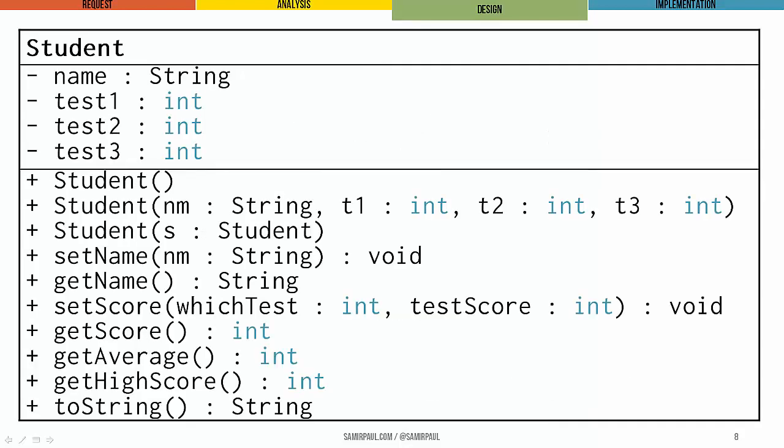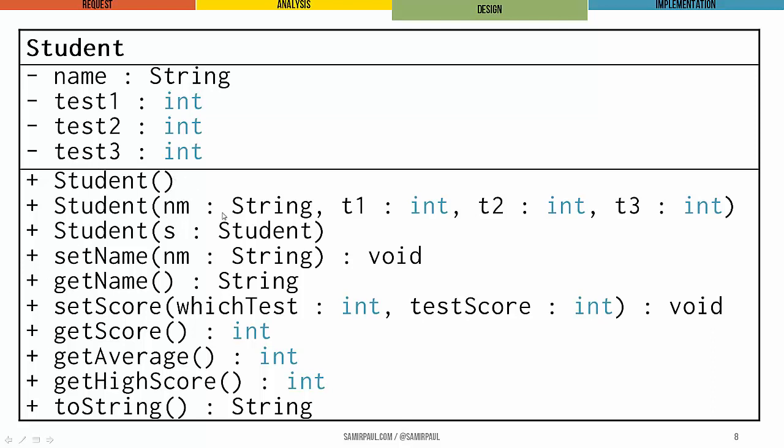Sometimes it's helpful to represent a class's design in a box, something like this, or a diagram like this. We can see we have the name of the class, we have our instance variables next, which includes both the name of the variable and its type, and you can see we also here include a minus sign to indicate that they're private instance variables. Then we would have all the methods. So here we can see all of our methods. This plus means that they're public. So all of the methods we are declaring are public, and they are all named here.